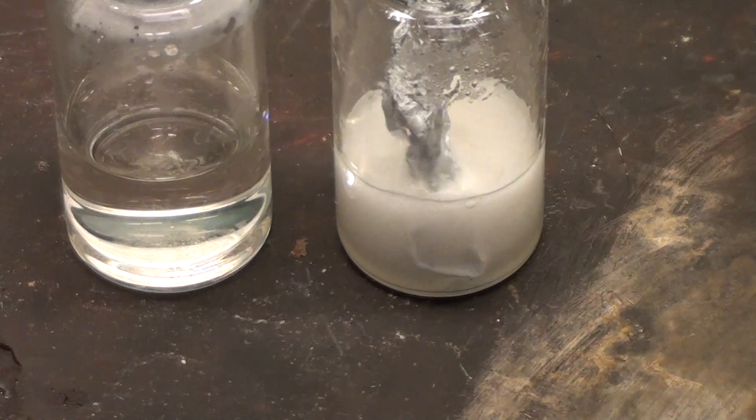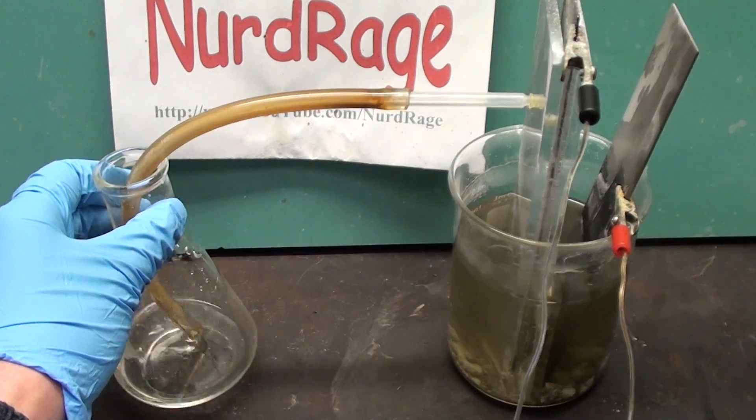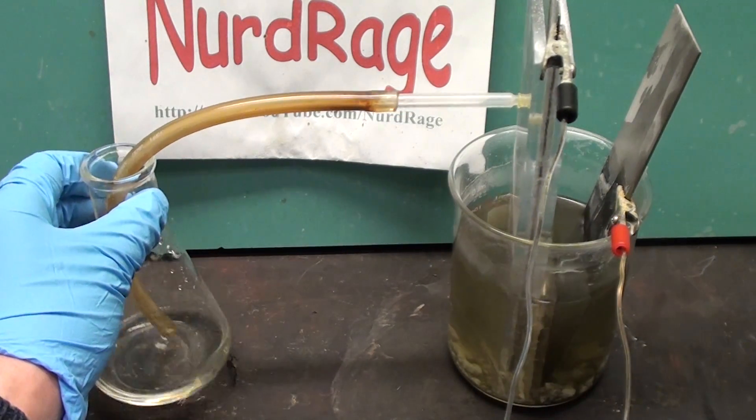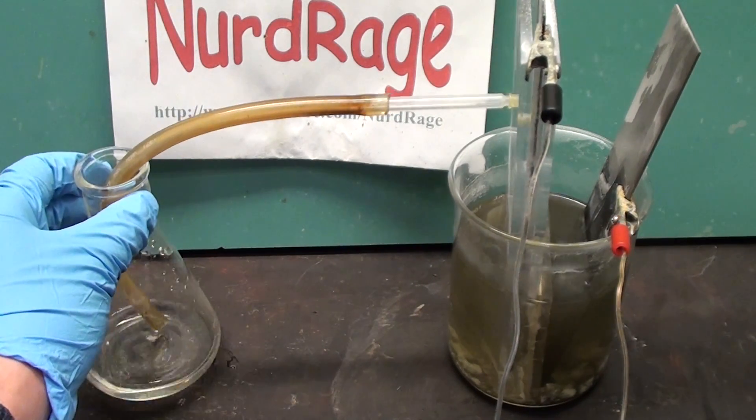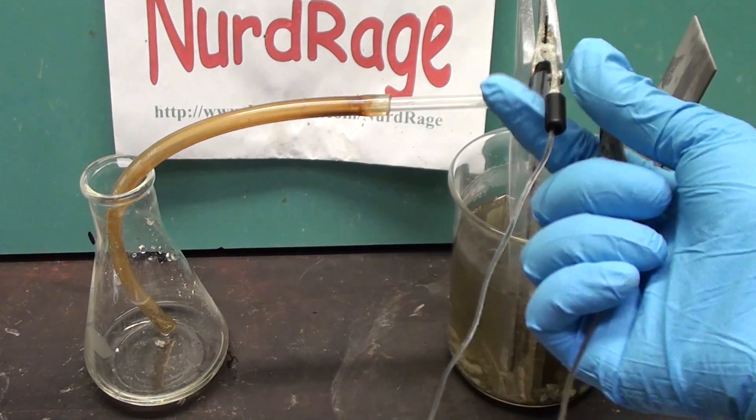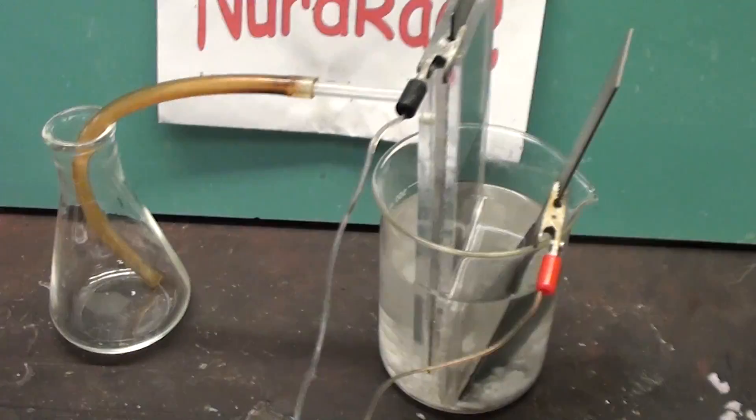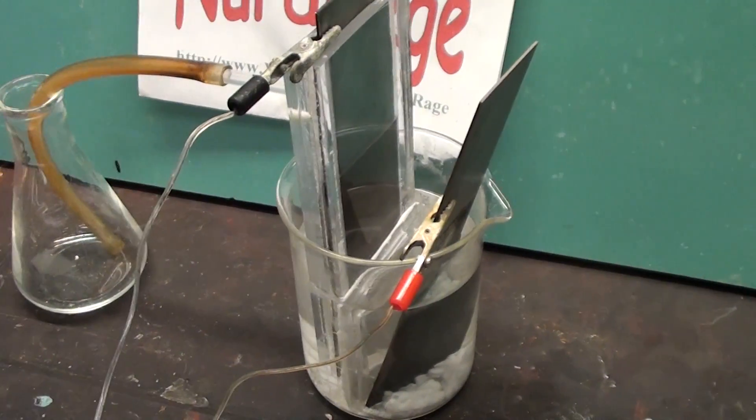I don't know the exact concentrations, but since I was able to actually precipitate sodium hydroxide by putting the current high enough, I guess that we can access 50% concentration if we really want to. If you want the dry form you can boil this down in a steel container. Don't use glass since hot sodium hydroxide will dissolve glass.